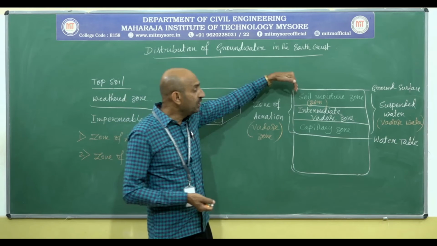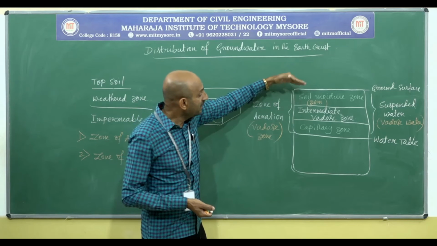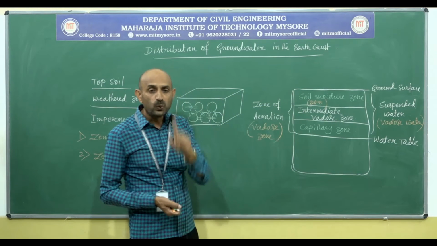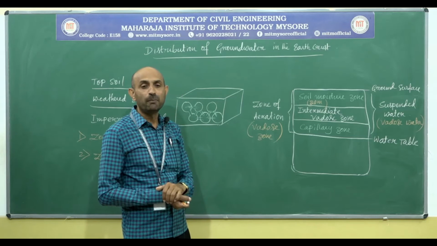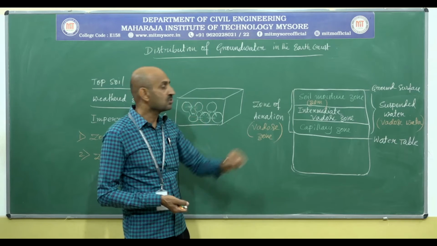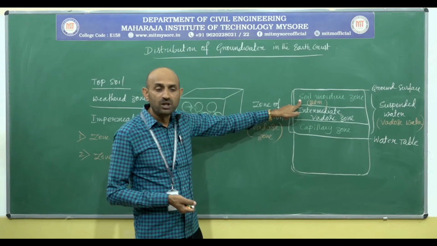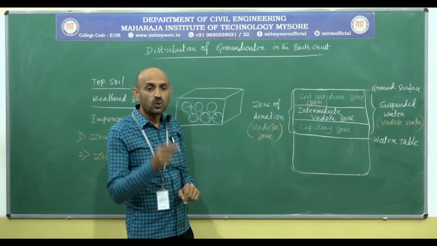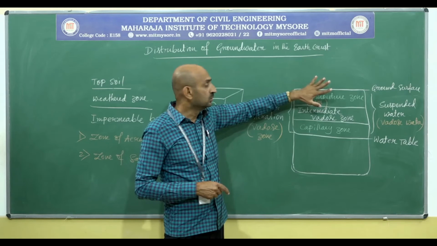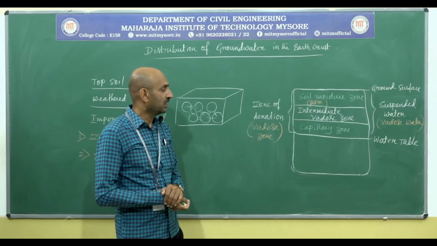The role of infiltration. What is infiltration? How the water enters towards the water table through this zone. The role of infiltration mainly depends upon the physico-chemical characteristics, which means the conditions of this soil water zone. What is infiltration? Infiltration is a process by which water enters the ground through the soil surface and moves towards the groundwater table.